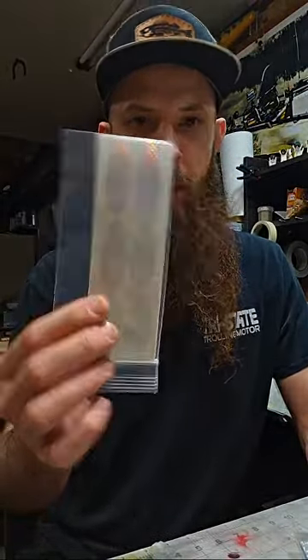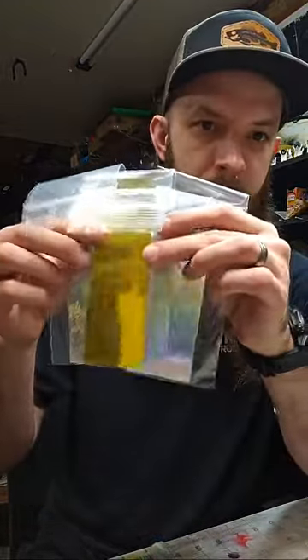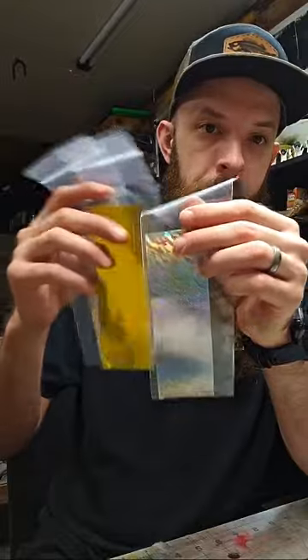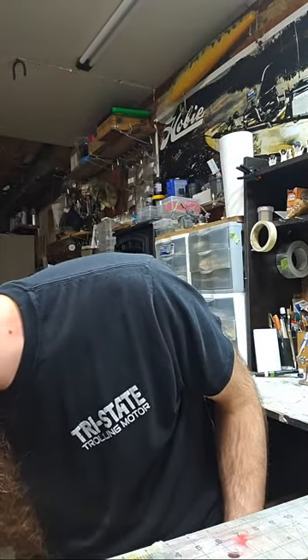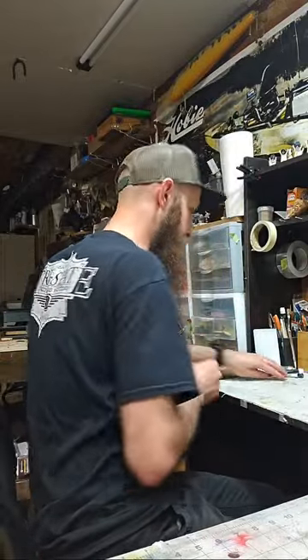I got some big eyes too — I've got a couple bait builds coming up that I'm going to do some really big eyes on. These foil tape ones — I didn't realize they were die-cut to a spinner bait blade, but I've got a bunch of spinner bait blank blades too. The rest of these are all different foil tapes. I'm going to use some for making custom designs and foiling or stickering the blanks as well, so there'll be some videos on that coming up.